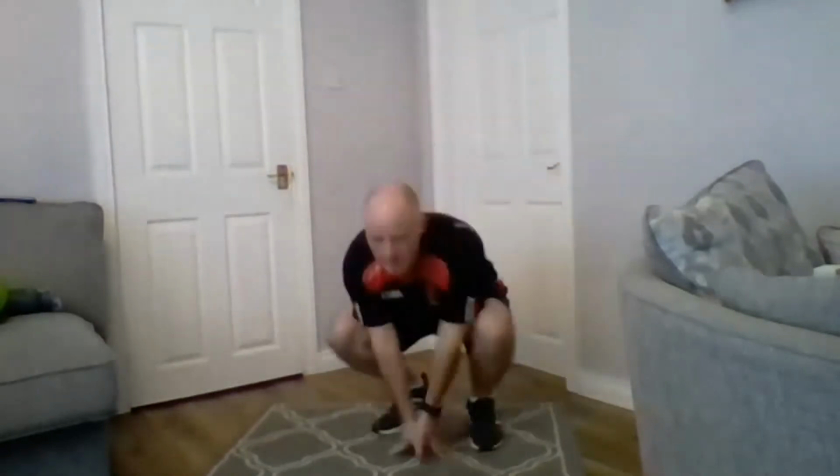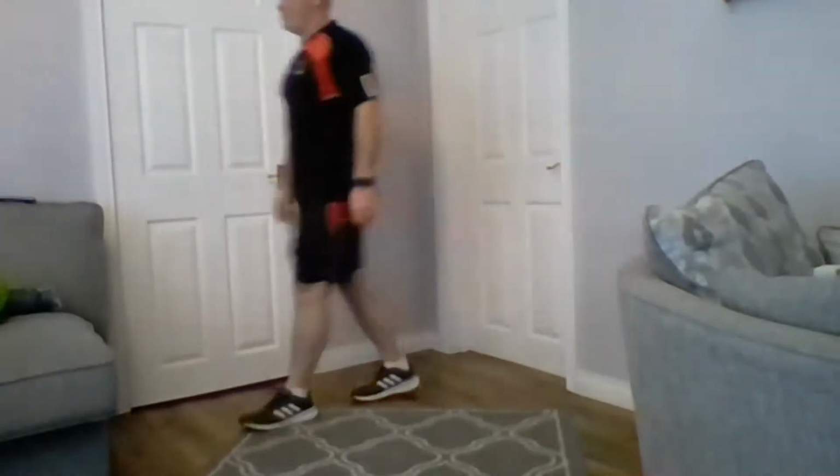Up and down. Up as high as you can go. Don't hit your head off the ceiling. If you have a bit of space to bounce around, you can. Forwards and backwards, just like the frog. Good work, well done. Super work, 30 second break.